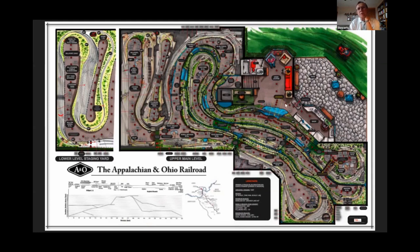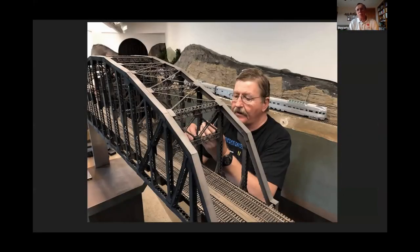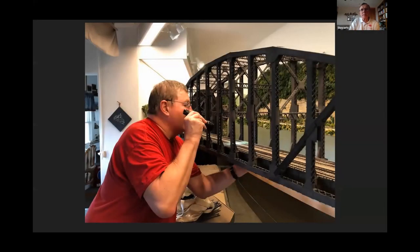But when you walk in the door here off the patio, first thing you see is a bridge complex that spans the Ohio River. One of the persons who's been very instrumental and helpful in building the ANO 1.0 and now 2.0 is Vince Griesmer. These are urethane castings that he makes himself. He makes the masters, the molds, and then casts the pieces for this large double track through truss bridge. It's modeled after a bridge crossing the Ohio River just below Pittsburgh. He says he's got about another third to go yet, but it's looking pretty good.